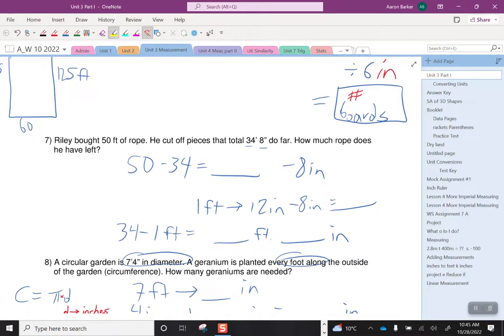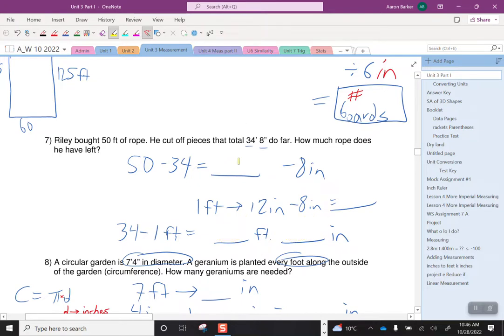This one kind of was a little bit weird, caused you confusion. You guys got this part, right? 50 minus 34 inches, and there's some number that's left over. However, from this number that you found when you subtracted, you have to take away 8 more inches. So really what you have to do is split this number up and take out another foot. That foot is an extra 12 inches, and then you would take away 8 inches from 12. When you're done, you're going to have something like 15 feet and maybe 2 inches, 3 inches, 8 inches, something like that. So a little bit more complicated there.